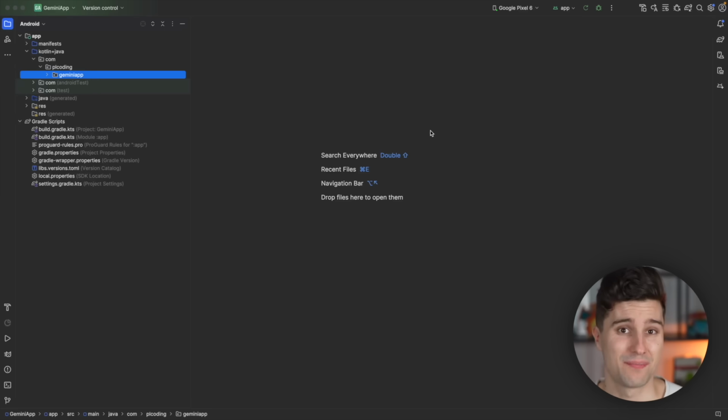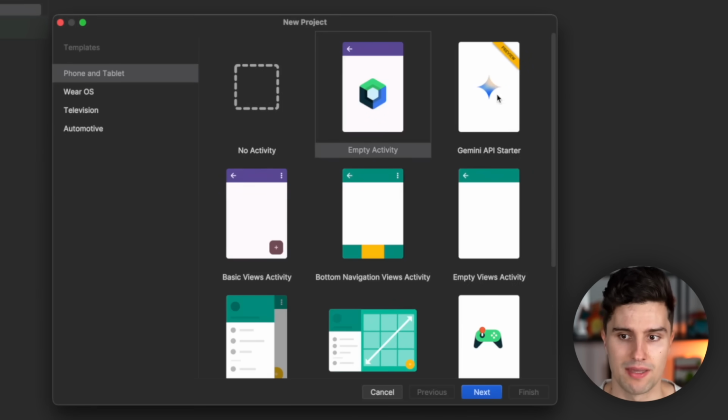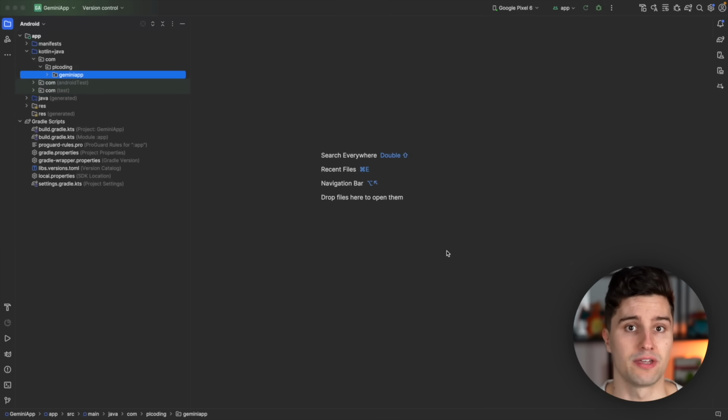So let's get to the exciting part and see how we can use that in code if you have an API key. Because for the latest Android Studio version, the preview for Iguana, there is actually already an integrated project wizard that already creates all the setup you need to work with the Gemini. So if you have that preview version installed, you can just go to File, New Project, and then you will see that there is a Gemini API startup project. If you click Next, then they will ask for your API key. And after that, they will create everything you need in order to get started with integrating that AI.